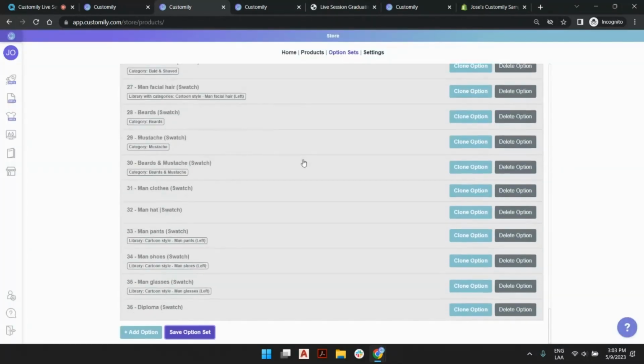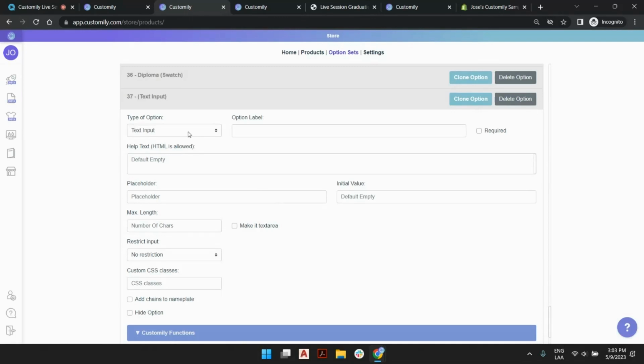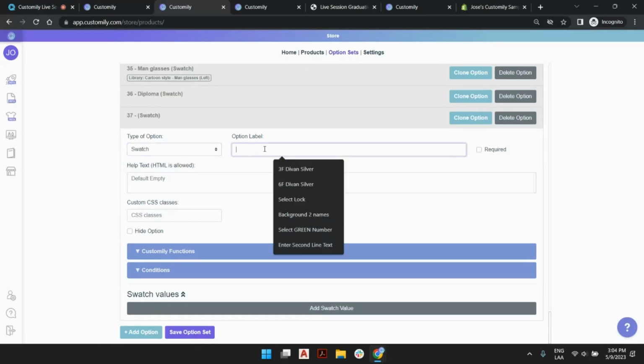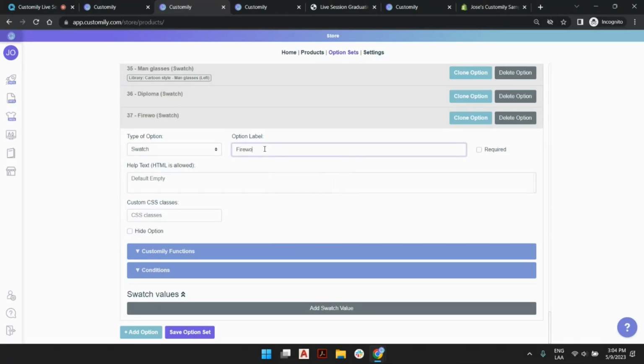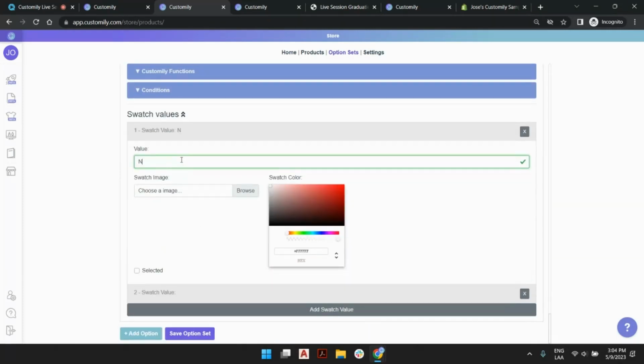So really fast, I wanted to show you that you can add new options when it comes to swatches. Remember we had these backgrounds that were fireworks. So if you select swatch and you select something called fireworks, you can manually add those options one by one. The first one will be no fireworks.